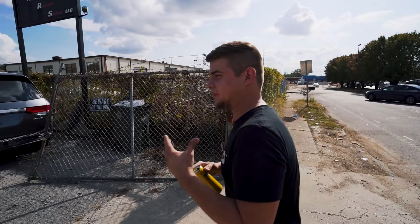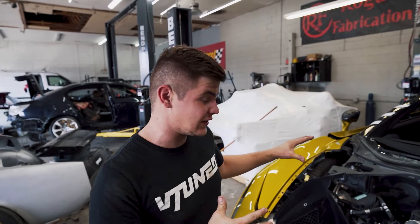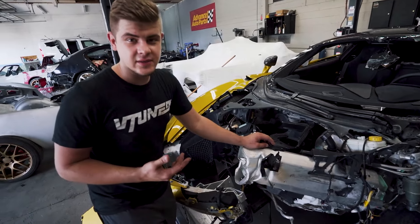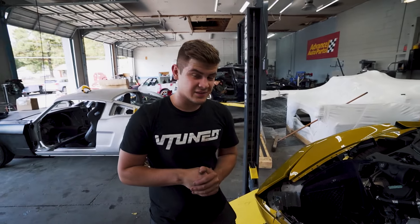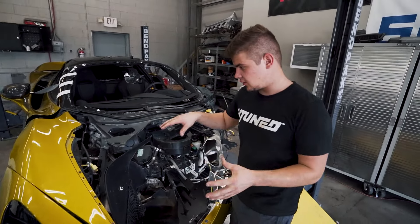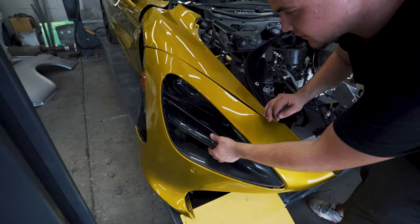It's the next morning here at the shop — we dropped the car off late at night, it was like two o'clock, so we went home, got some rest, got a Red Bull this morning. Let's go ahead and check out this car. Here's the 720S — as you can tell it is hit pretty good in the front. We have a lot of damage on this passenger side area, and what I'm thinking is he hit a barrier on the highway because you can see there's some stuff that just got sanded down but it's looking pretty bad over there.